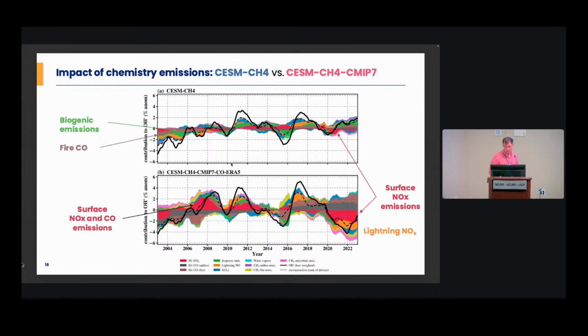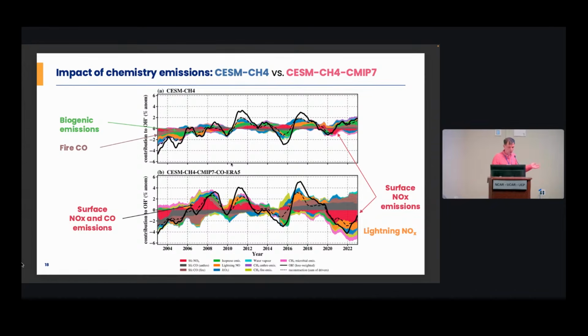Then we did regression by zonal band with many different forcings and burden. Here I'm showing the forcing: surface NOx emissions, fires, and anthropogenic CO sources, and then natural emissions and methane emissions. And you can see that there are some common features, like the reduction of surface NOx in 2020 during COVID in both emission scenarios, but the one with CMIP7 emissions did not really recover, so you have negative NOx anomalies, which gives you negative OH anomalies.